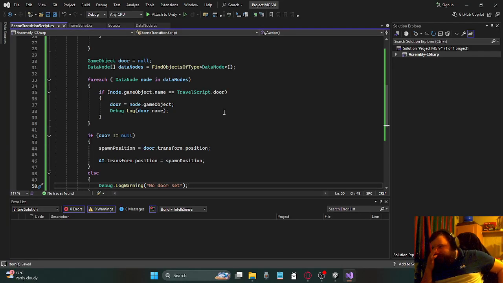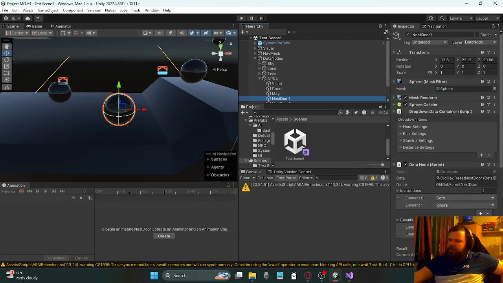So we're looking for a node whose game object's name is the same as javascript.door. If we do find this, then we set door to the node. Alright. Slowly, but fucking surely.